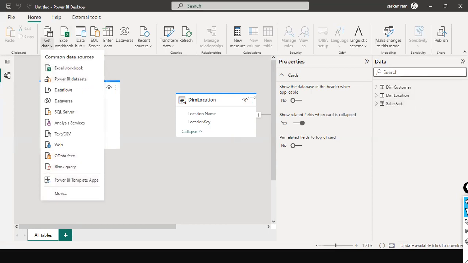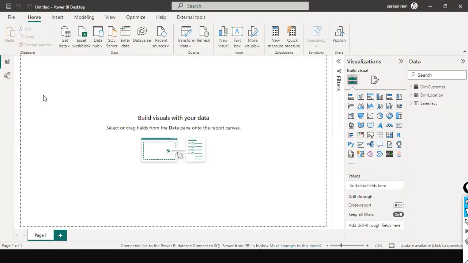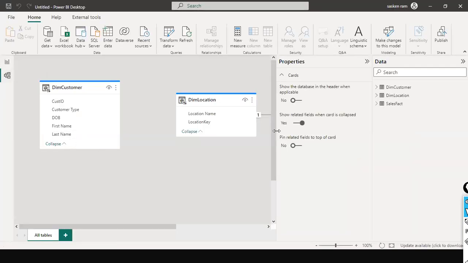Once you load it, you can see the three tables. Your job is only here. You create the reports, that's all. You don't have to do the data model design. You don't have to do the data cleaning, everything. Okay. And if you click on the data model, you can see it here.